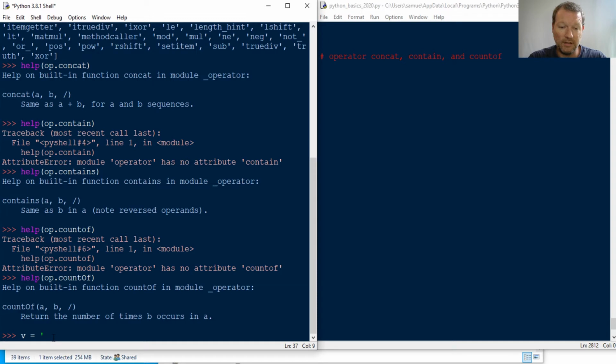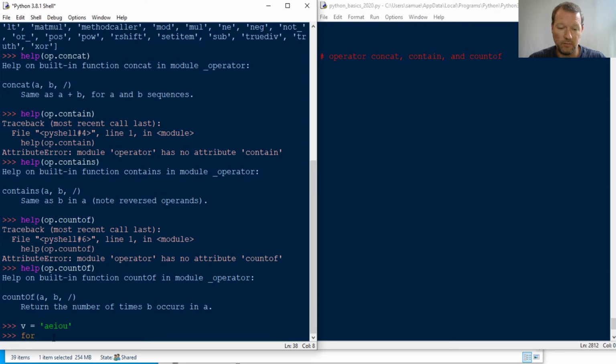Well, we wouldn't need to create a function or a lambda. We just drop this in for that command and move on from there. But here, we'll just do A, E, I, O, U. Let's just do this for I in val. Let's get an empty string.